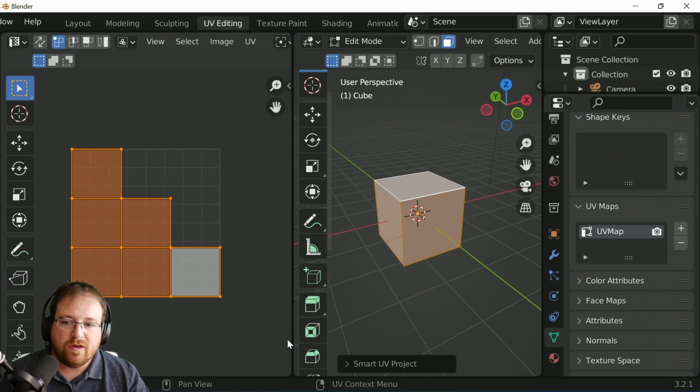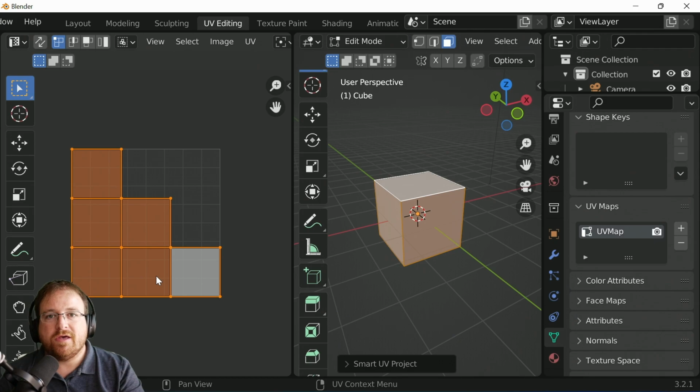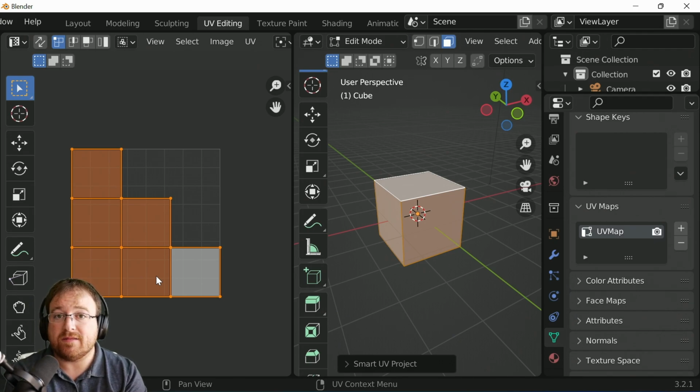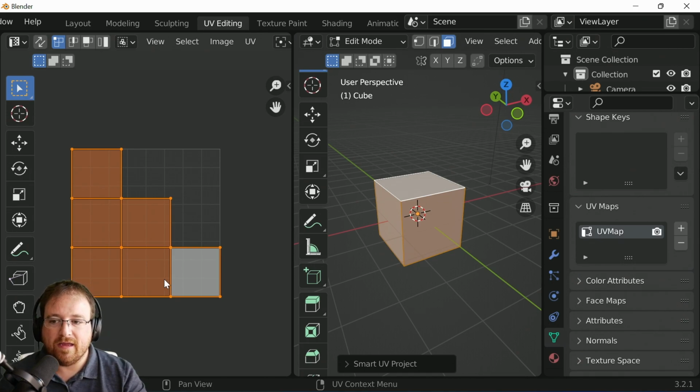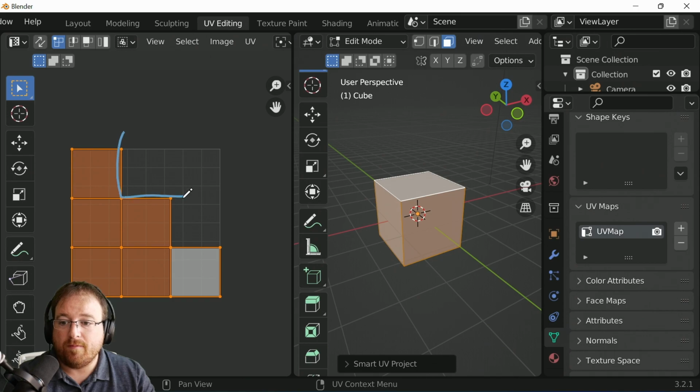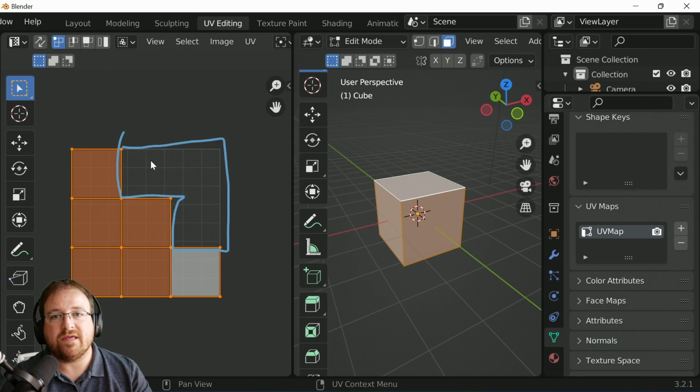There's no right or wrong when it comes to unwrapping. But what we do need to be conscious of is if this is an image representing each individual face, the smaller these faces are on our image, the less detail there will be in it because it will be a smaller part of the image. And this is why it can be quite in depth and quite a challenge, almost like a puzzle, to actually do unwrapping in an amazing way. This area here, the opposite, the negative of what's not being used, basically, all of this area is wasted UV space at the moment because we're not using it for any detail.